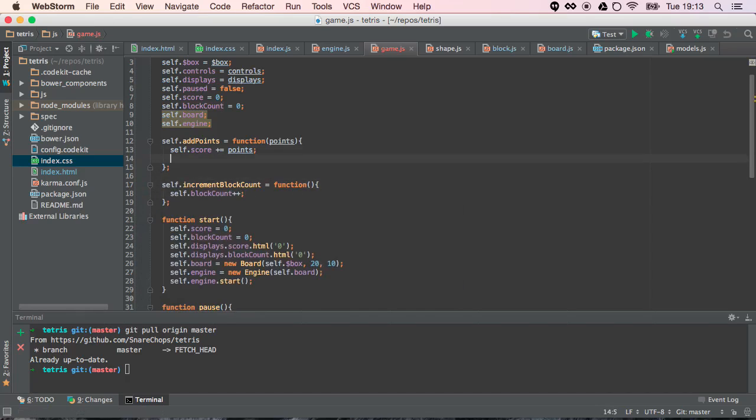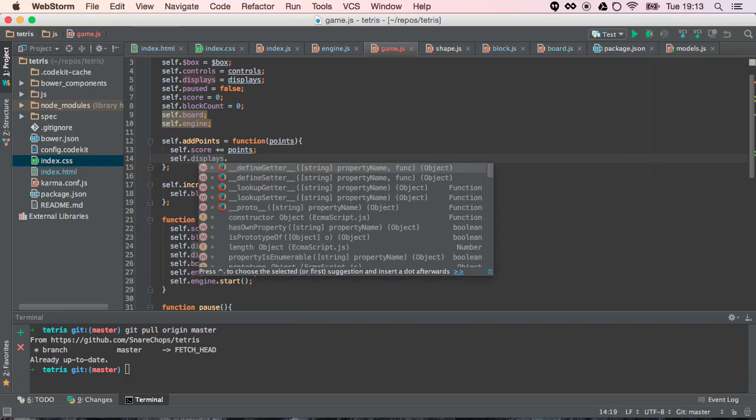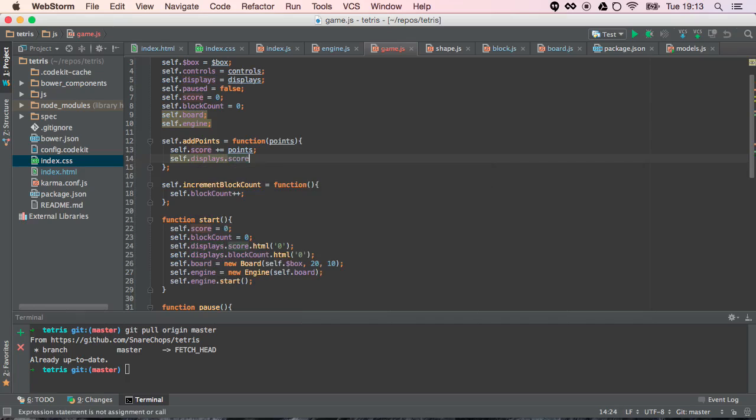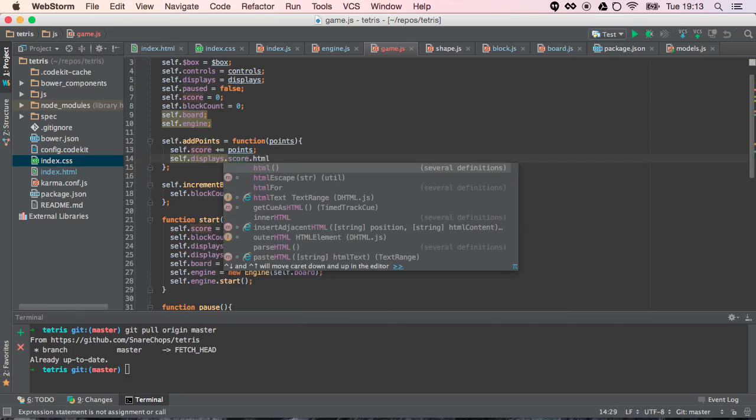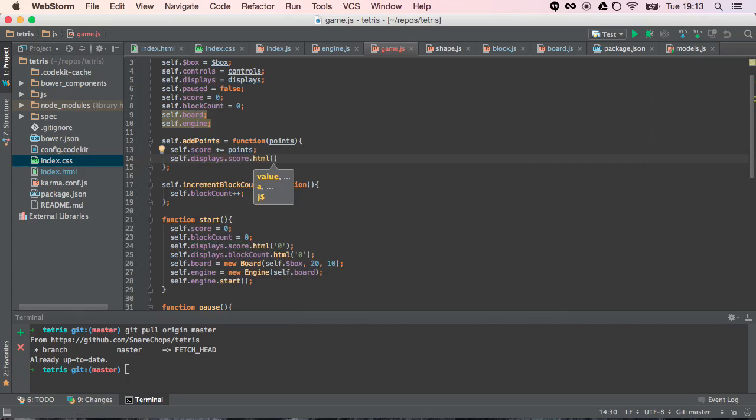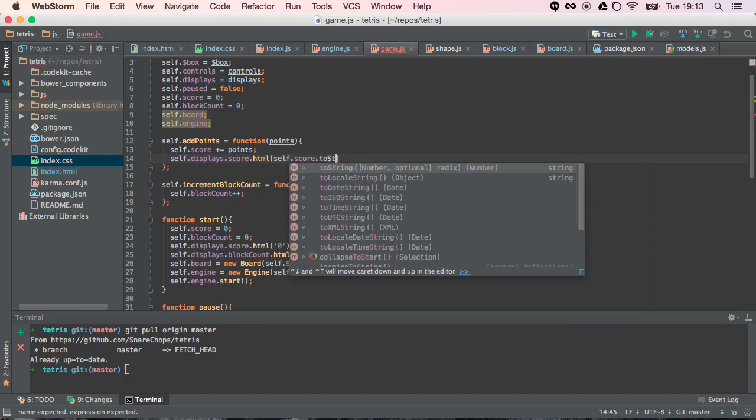And since we're using jQuery and not something like Angular, that means we also need to update our displays every time this happens. So we can do self.displays.score.html equals self.score toString.